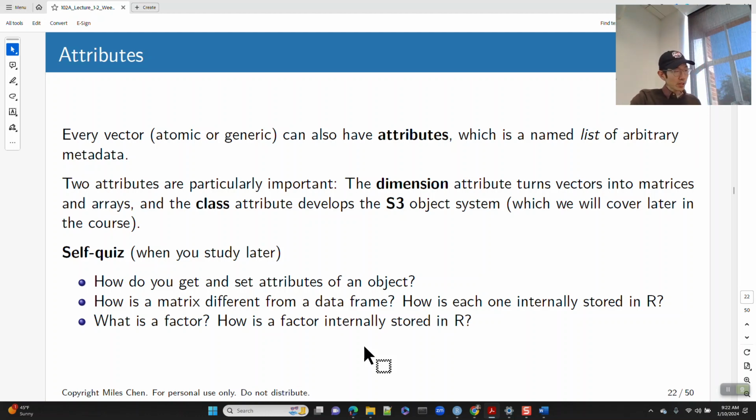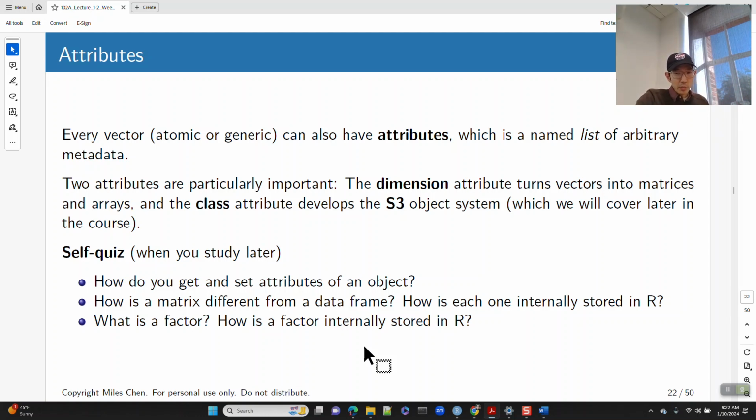That piece of paper contains information about the object, but if somebody wanted to, they could draw a little smiley face, they could draw a little additional note on that piece of paper, and that just kind of is thrown in there, and that exists as well. And similarly, attributes is kind of this list where there's important attributes like the dimension and the class attribute, those are important, but then you could also add arbitrary information there as well.